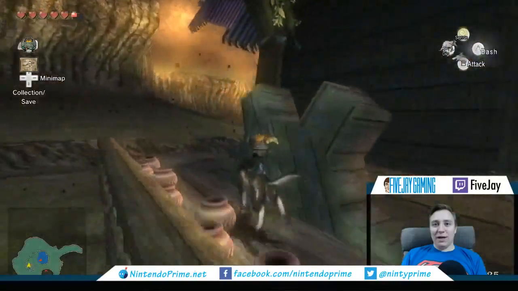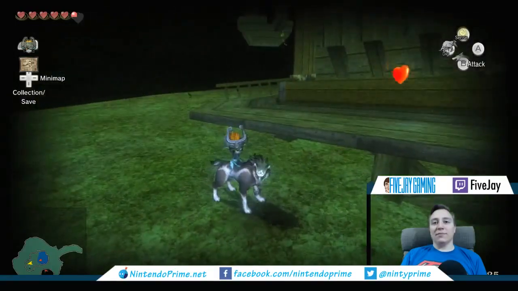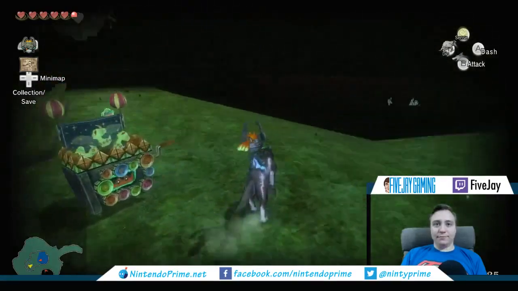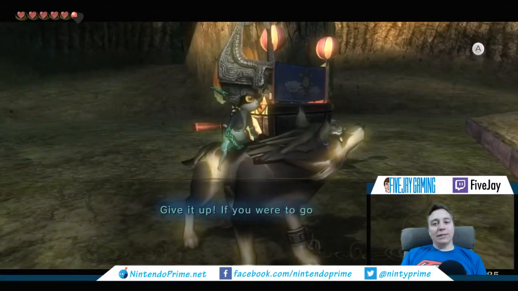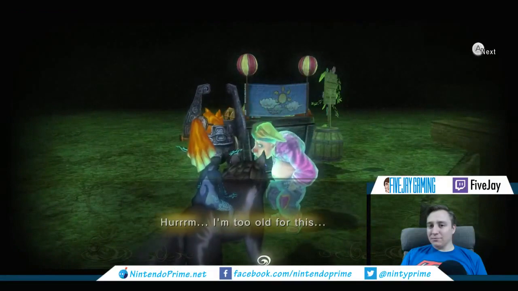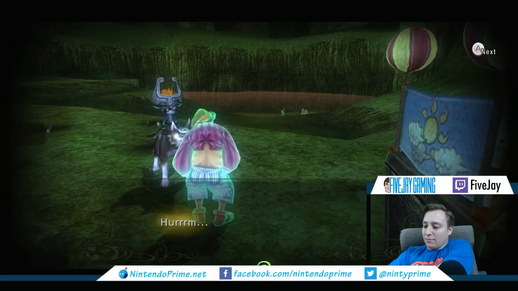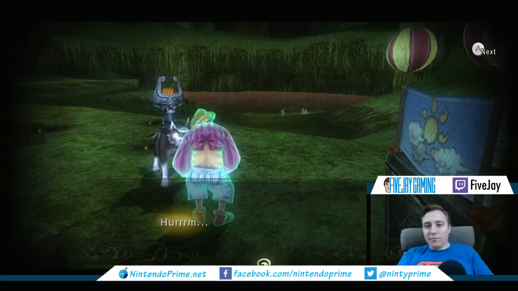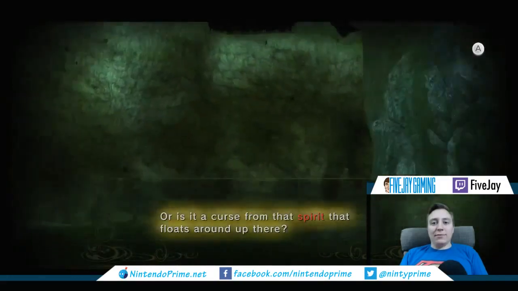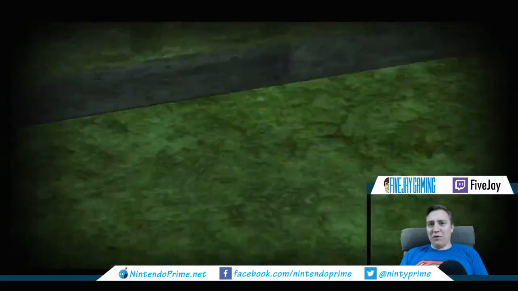Can we get in there another way? Perhaps with doggo senses? These are just dig spots, right? They're not tunnel spots. Yeah. Any way to tunnel my way in there? Nope, nope. I don't ever want to talk to Midna. Very rarely. That's what I want. Zoras who live upriver do something. Oh, there's a spirit up there. He's telling me everything. Weird belly shirt clown man. Yikes.